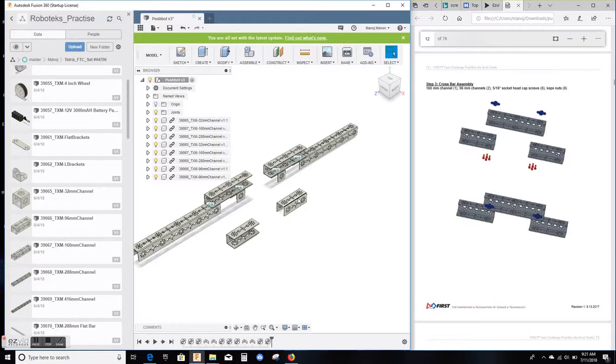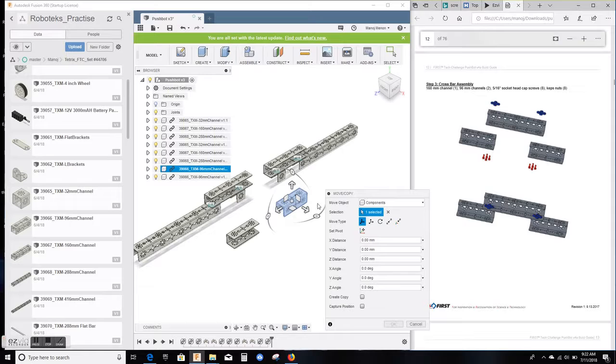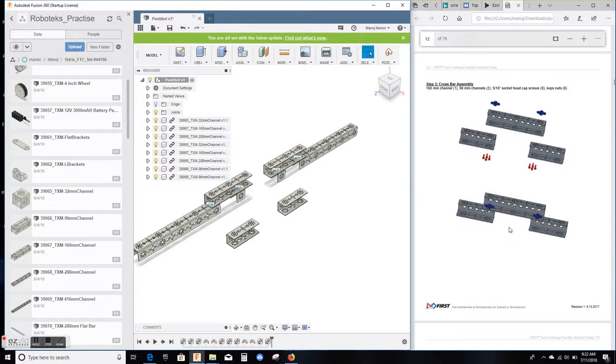How do you do that? First you select this channel, but when I do this, it only selects some parts of the channel. I want the whole channel. As you can see, when you click on the part of the channel, it underlines that channel for you here in the browser. That way you know which channel it is, and then you can just click on that particular channel name and the whole channel is highlighted. While it is highlighted, you hit M, the letter M for move, and the move or copy menu will show up. And now you can do the same again. Catch the circular handle, this one, rotate it by 90. Again, I can confirm here that it is 90 perfectly, and then hit OK. Done. So that got in 2 of the channels.